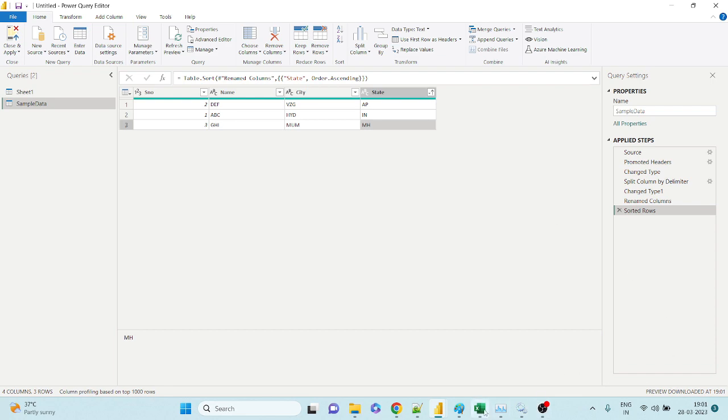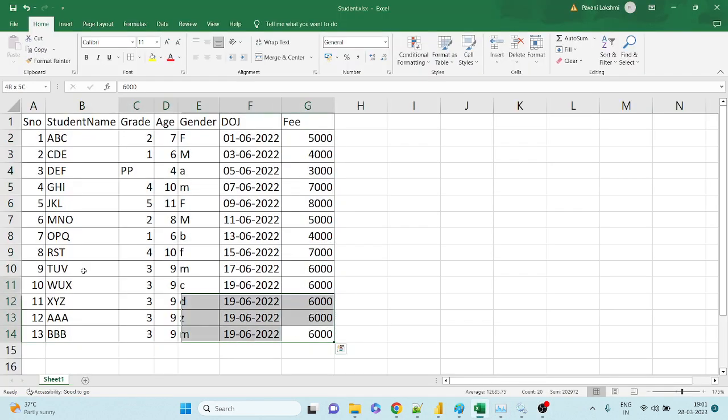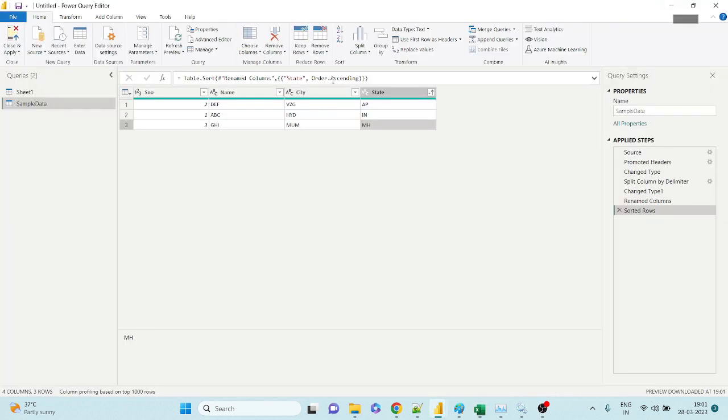See, it will maintain the default order of your data. Your source data is in some specific order, then Power Query Editor will load the data in the same order, and based on our need, we have to sort the data which is loaded in Power Query Editor. So there won't be any default sorting mechanism applied on the loaded data. Whichever order the data is present in your source file, in the same order it will get loaded here.